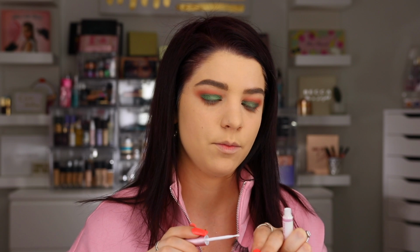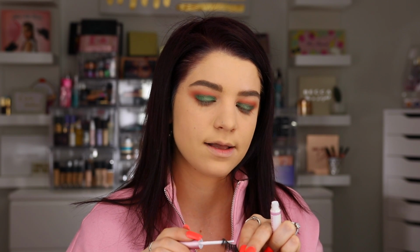So I always start with the one that I want to apply first. I normally start with this eye and then I will move on to the other eye. I always apply that glue first, just a nice little layer of it, and then like I said, I set them aside for like 60 seconds. For applying them, I actually don't put on mascara first. I put it on after. I find that personally just easier for me to put on the lash.